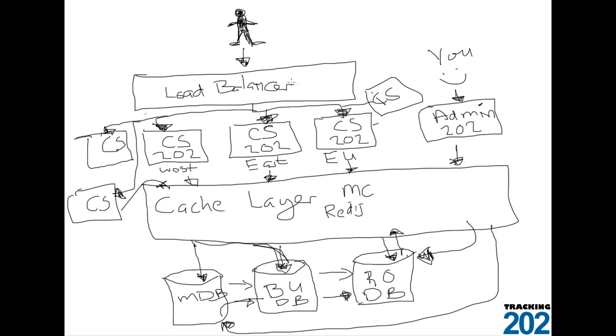So there you have it. You have your load balancer, which handles the traffic, sends it to the click servers, and then the click server will read information from the cache. If it finds it, it will work with that right away. If not, it will hit the database for information. We've got three databases here. What you need here is one for all the main work, one that's a hot backup. Ideally, you have this in another geographic location. So this could be on the West Coast, and this one could be on the East Coast. So if some kind of disaster happens on the East Coast or the West Coast, then the other data center is ready to pick up right away without going down.